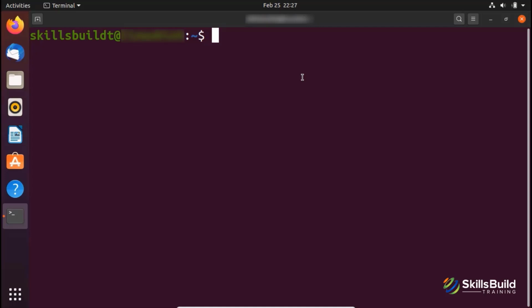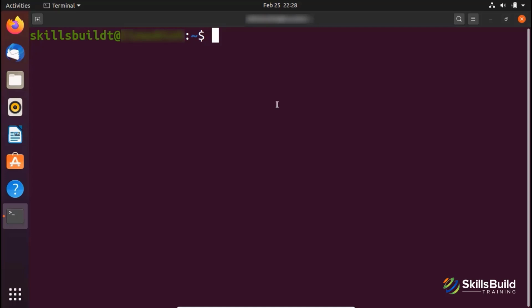The terminal could be really scary because in GUI, you just do some clicks and you get things done. For example, if you have to create a file, you would probably right click and create the file. You would name it and bingo, you're done. But in terminal, you do not have those kind of options, right? You just have a blinking cursor which tells you nothing. So you have to tell it everything. It's going to do everything according to your commands.